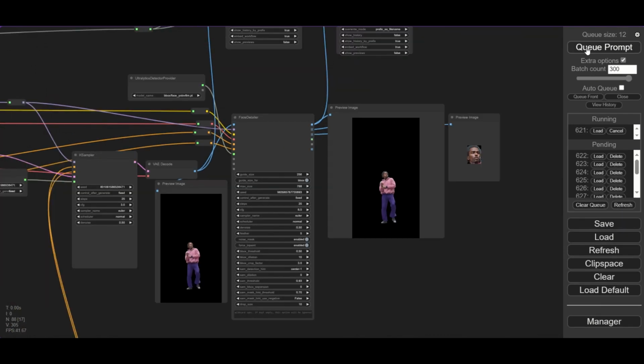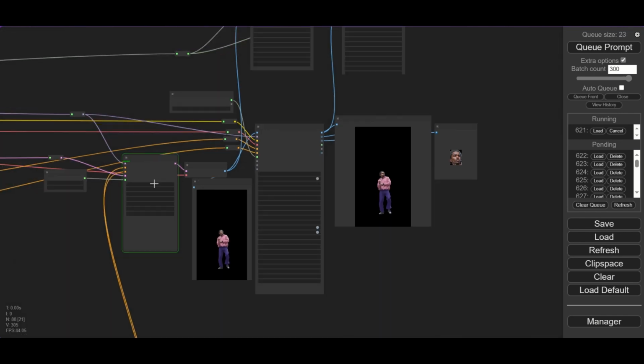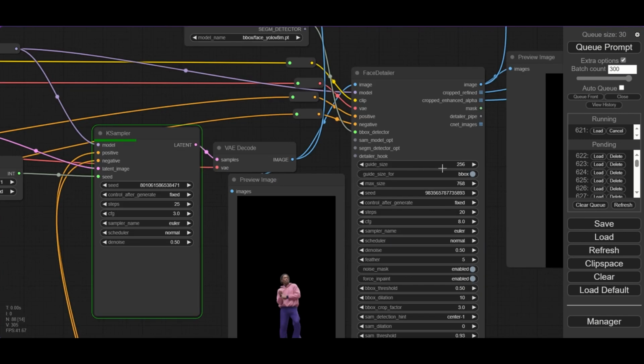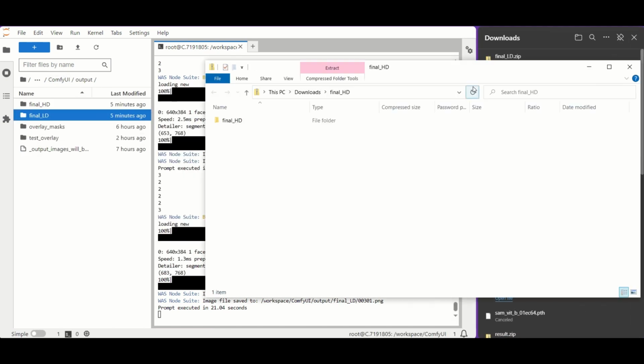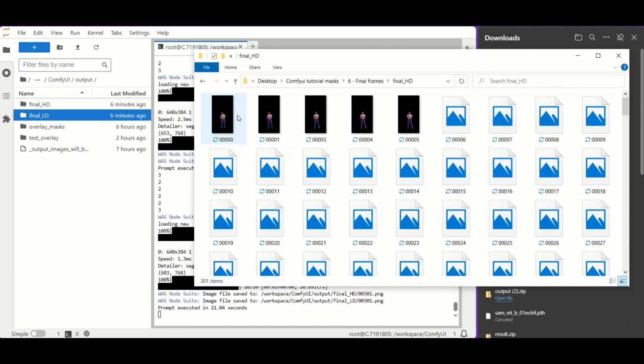Remember to click on extra options and add the total number of frames and batch count to run multiple frames. After some minutes, all the frames are being generated. You can download them and sequence the PNGs to make the clip. Unfortunately, some of the frames will not be good. If you want to have even better consistency, you can manually correct them. Alternatively, in some instances we can use frame interpolation.